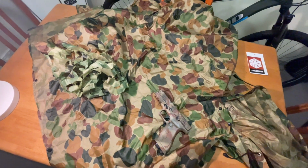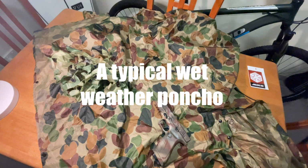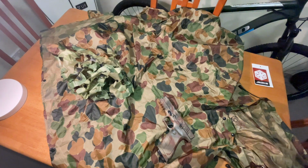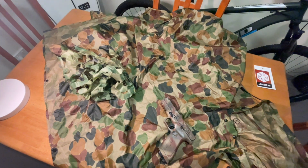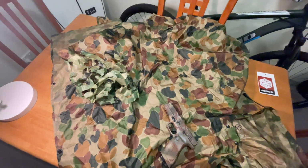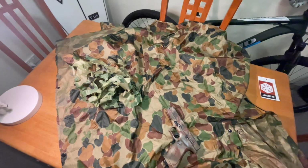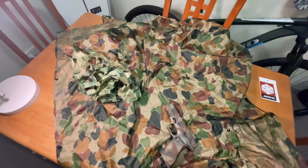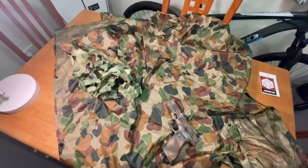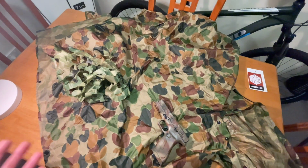Now, why would you ghillie up a poncho? Well, the whole theory behind it is that you're going to have one item that can do two things. One, keep you dry in a downpour, well, mostly anyway. And the other thing is, if it's not raining, or in any circumstance for that matter, you may want to opt to just wear it as a makeshift ghillie. So that's the theory behind the whole project.